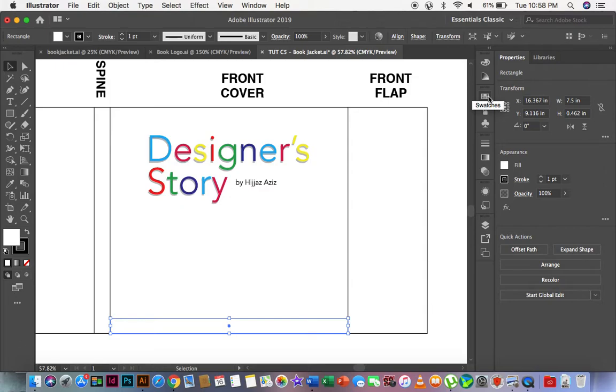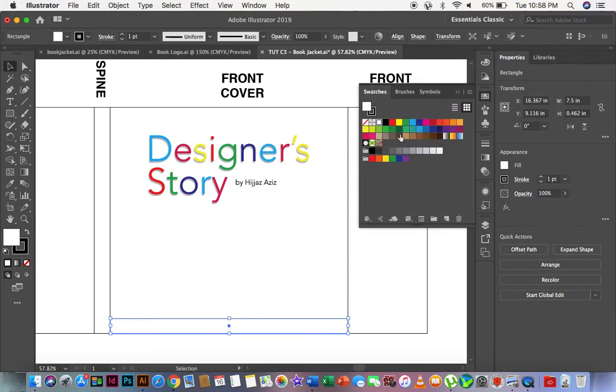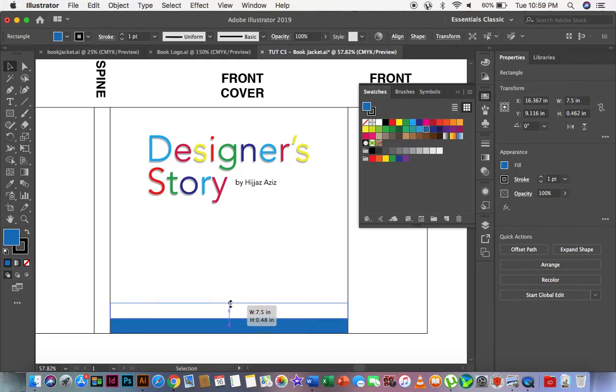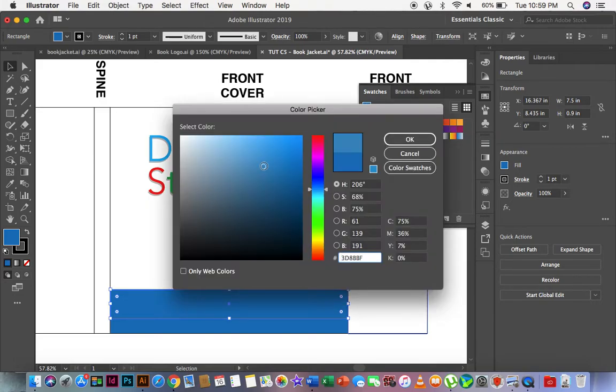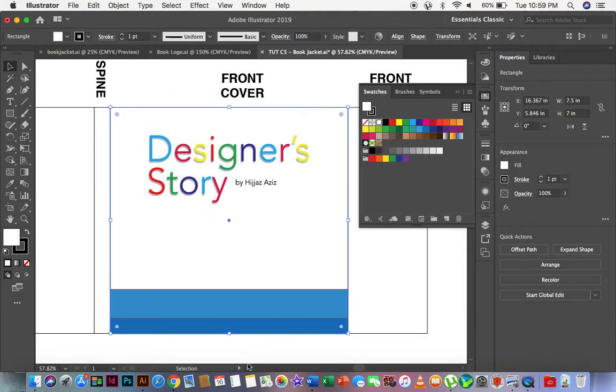Okay, you can go to the swatches and then pick color of dark blue, and then Ctrl C, Ctrl F. Okay, flip, another color of blue, maybe a little bit lighter. You can double click here and pick a little bit lighter color of blue, perhaps like so.